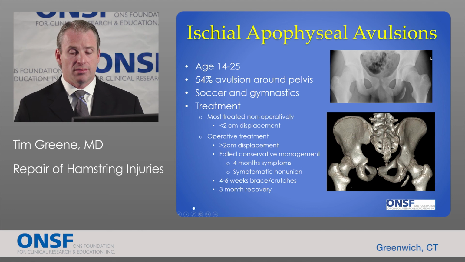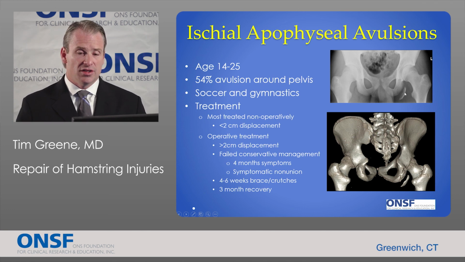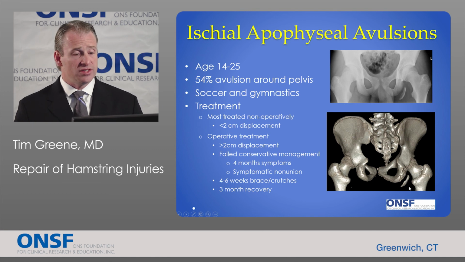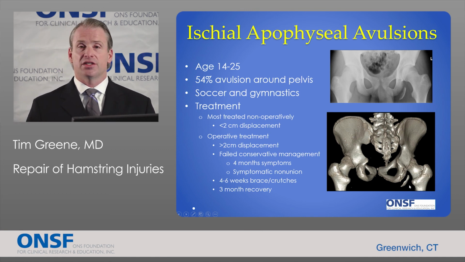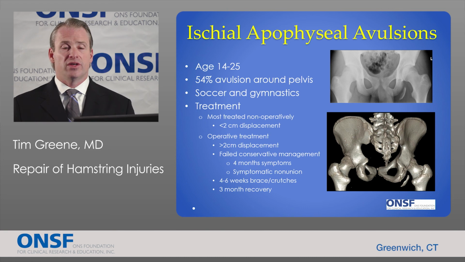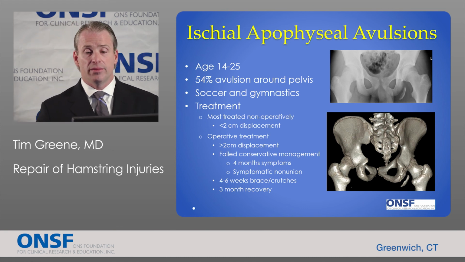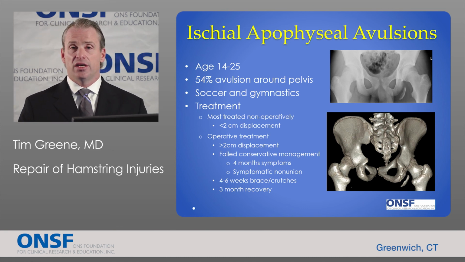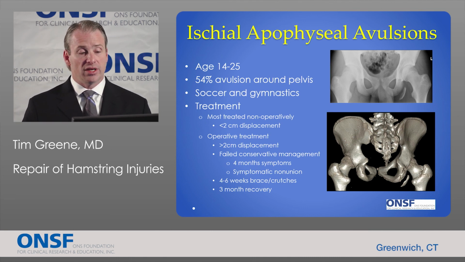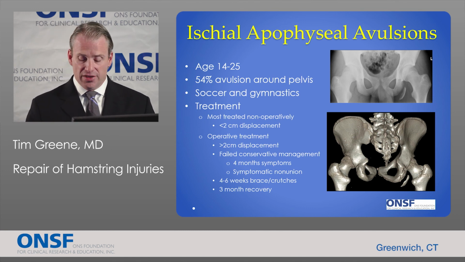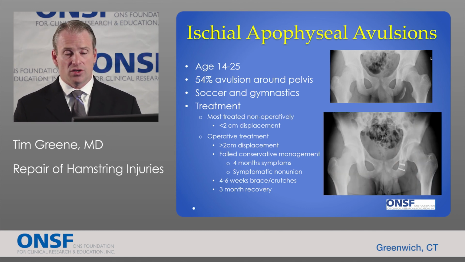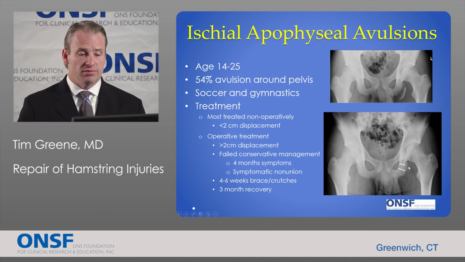You can see them at other points of the body, but about half come around the pelvis, and we can see this little plate on the X-ray and the CAT scan where the hamstring is attached to it and it's pulled itself away. And much like the tendon injury, it's the same sort of indication for surgery. If it's less than 2 centimeters, that can heal with bone growing back in and be strongly healed. If it's more than 2 centimeters, generally it's not going to heal. We can't bridge that gap with bone, and that generally needs to be fixed. You can see on the bottom, screws can strongly fix this in. This heals very well over time.